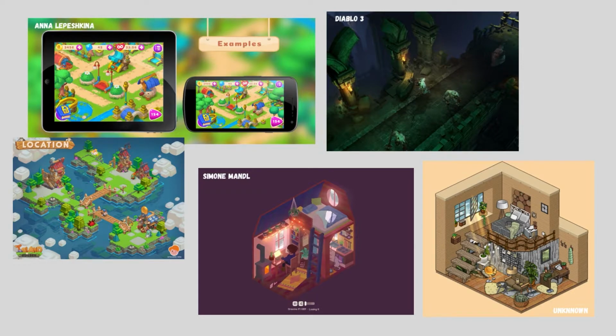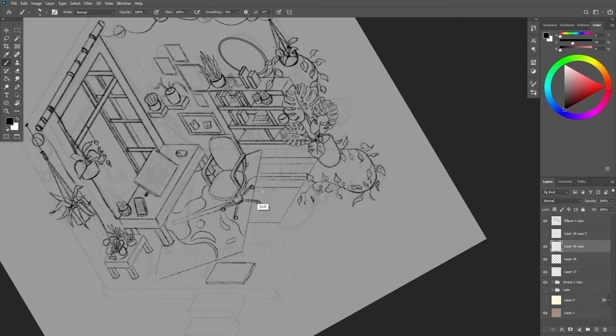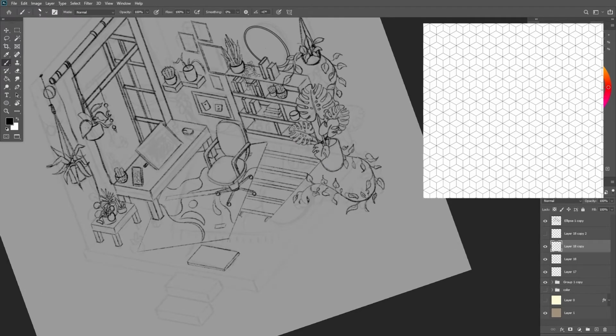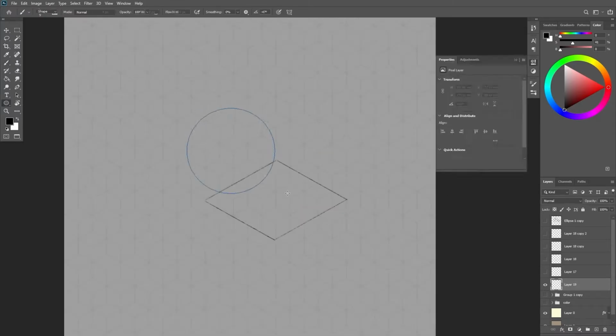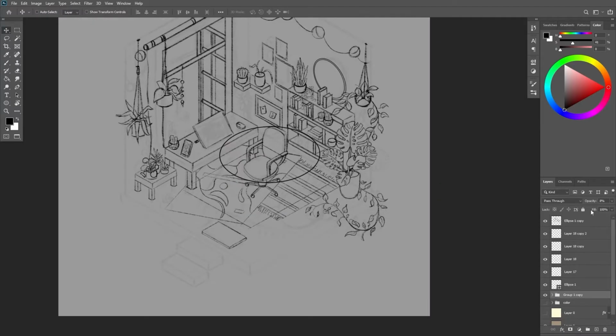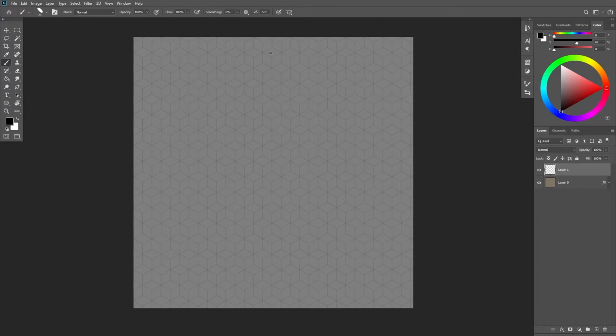If you want to draw it in 2D software, the rotation tool is the key to drawing everything right. You can download the isometric grid or you can make it your own, and I would really recommend having an isometric grid while you draw. For example, if you want to make the isometric room, I always start with a center line, and by using Shift, I will make my straight line.